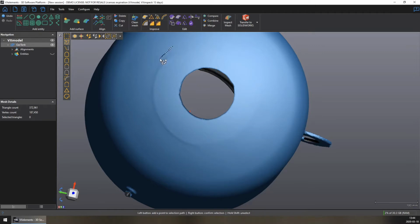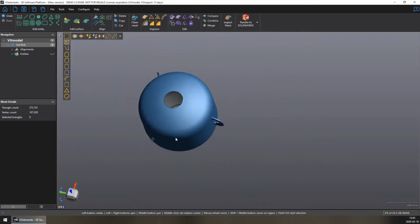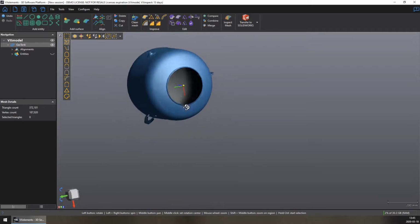So if we can smooth that out using VX model, that is advantageous. It's going to reduce the processing time of ExactFlat, and it's a pretty simple, pretty quick thing to do with VX model. So it's worth it to take the extra time to do that. So there, we've removed that seam, and we're good to go.